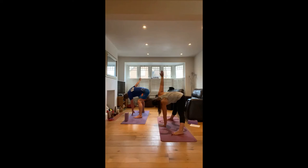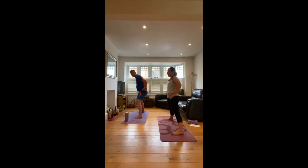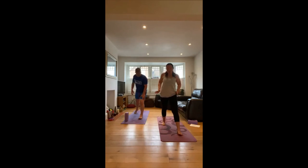Take an inhale, as you exhale, hands drop back down. Inhale, fingertips. Exhale, hands to the waist. Inhale, lift it up to the sky. Exhale, right toes forward. Step the left foot in. Turn the hips to face the front of the mat. Reach behind. Switch that grip around. Grip opposite elbows. Inhale, lift up. Exhale, fold forward.